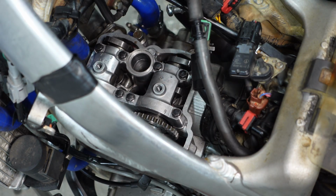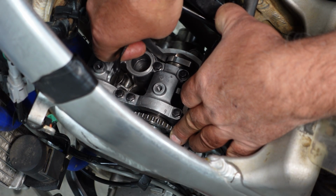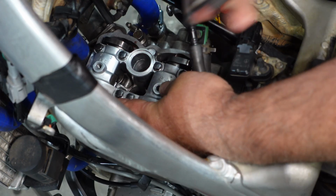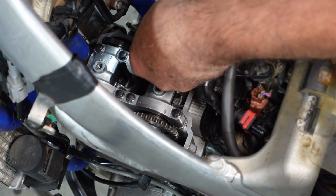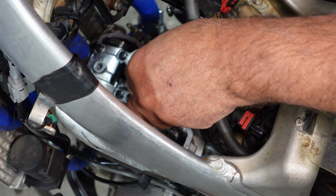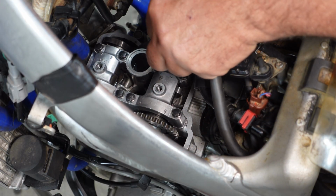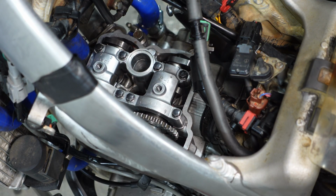Okay, 10 thou is going through. 15 is not going through, so we're right in spec on the intake cam. 18 going through. Just make sure 23 doesn't go through. No on this one. And it does still go through on this one. This is the one that was super high. So we might have to go one thickness more on that one.